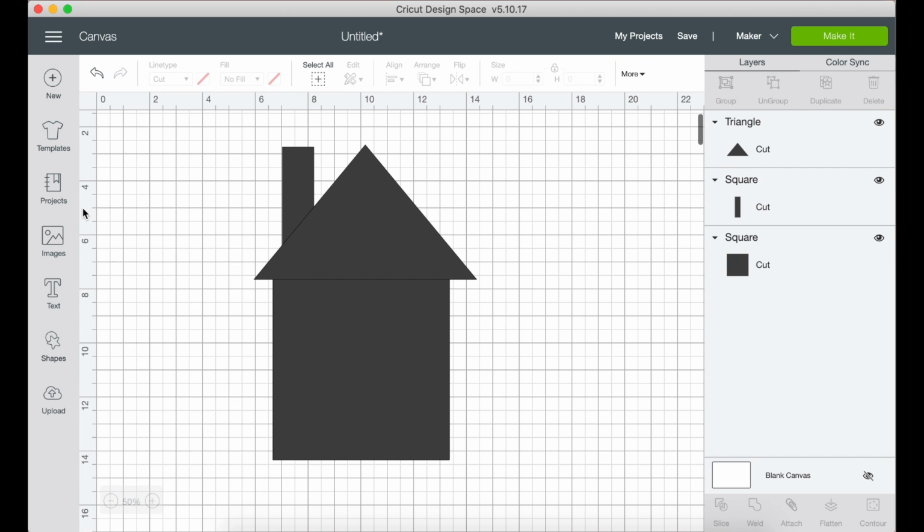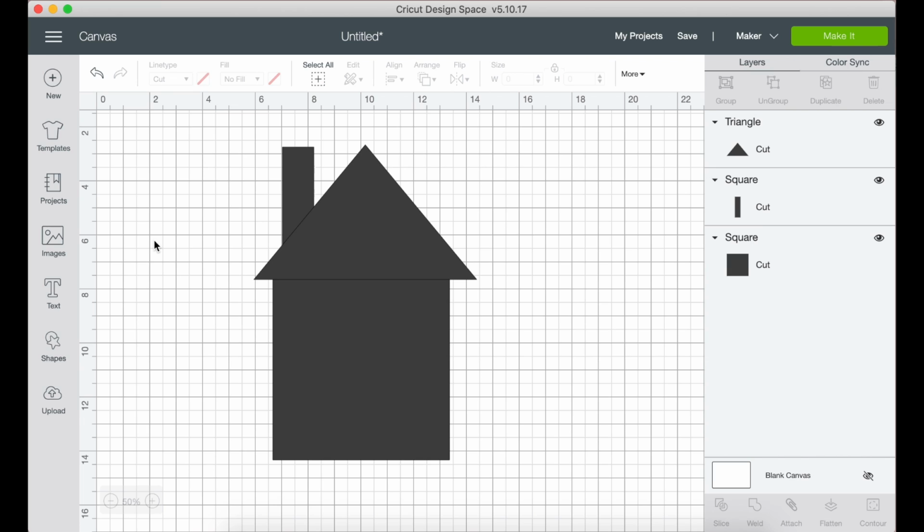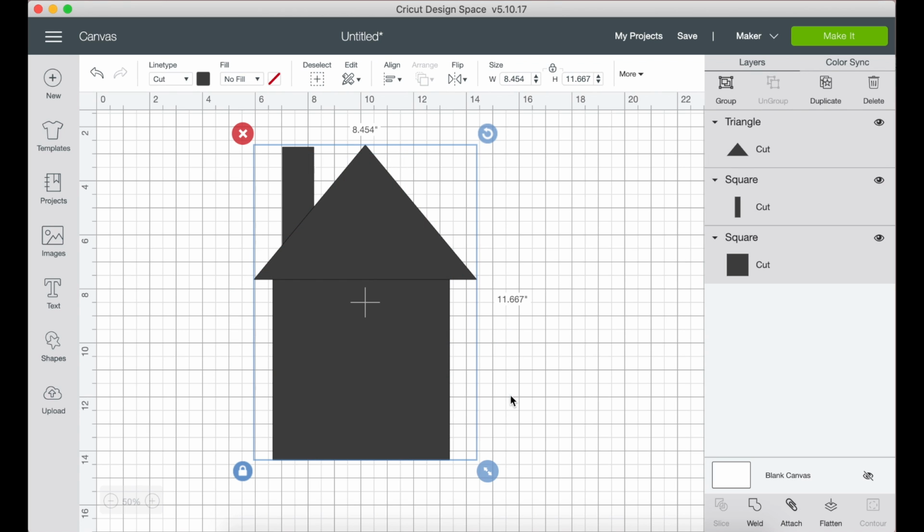And you can see this is a great house shape, but on the layers panel, you can see they're all different. So again, I'll be showing you this in another video, so I do apologize for that. But just to give you guys a little bit of insight there, all you have to do is drag all three of those layers. And how you know that a layer is selected is if it is dark gray in your layers panel. So you can look over here and see them all dark gray.